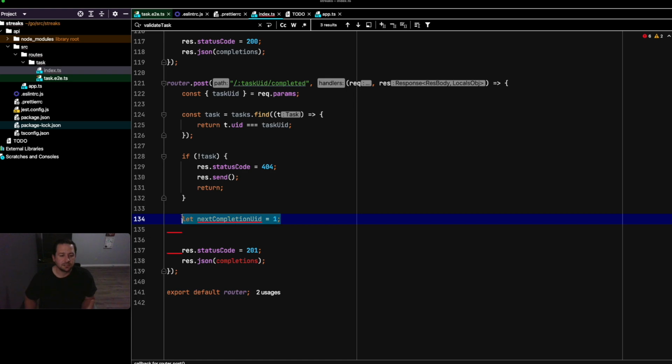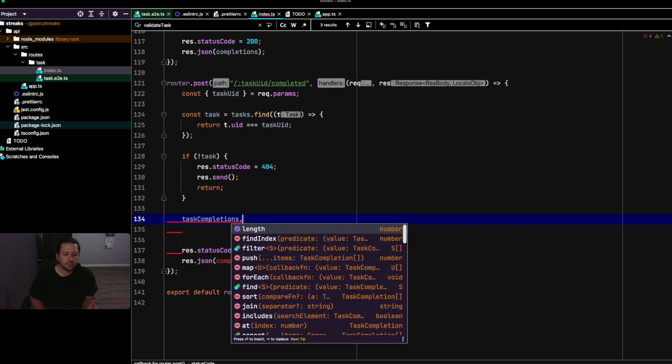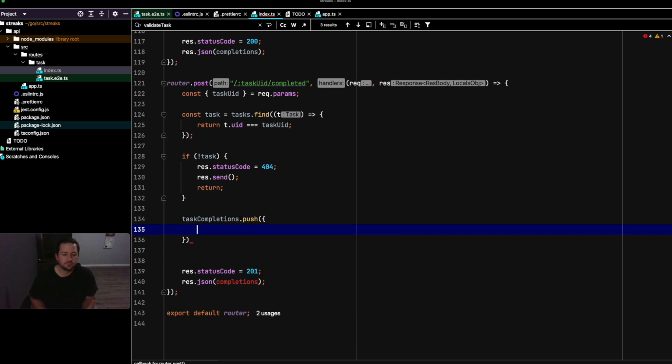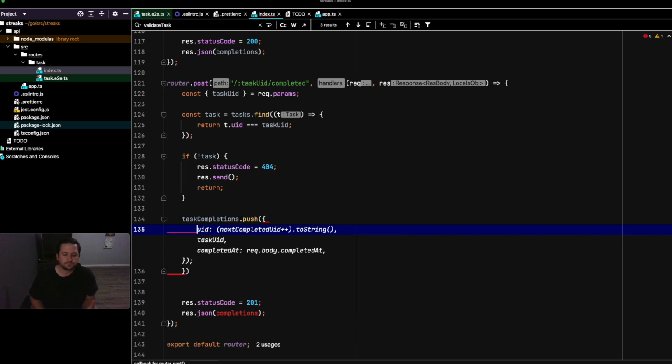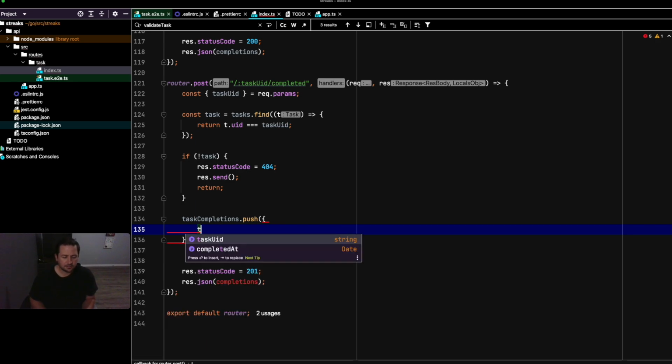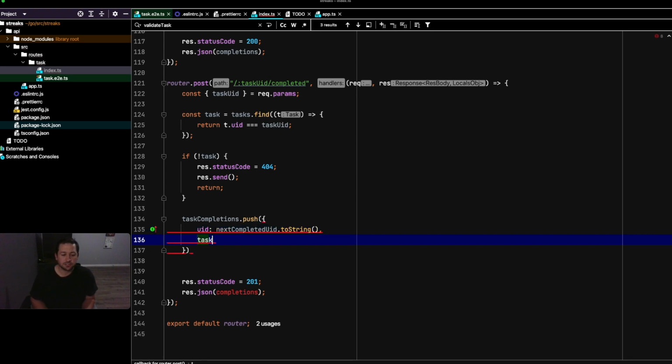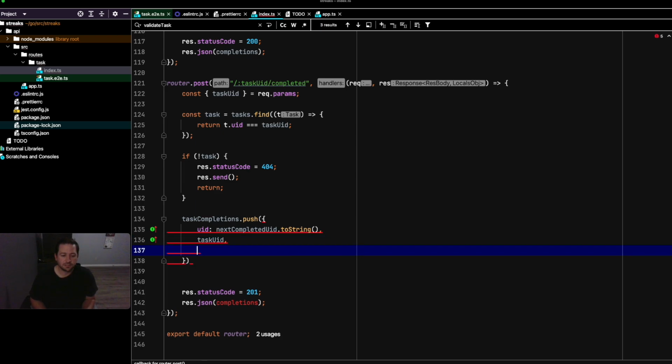So let's go ahead and assign this. We're going to do task completions. We're going to very simply push the UID is equal to the next completion. I guess we are keeping that as a string. The task UID is fine like this, and the completed at is actually also, this can come from our parameters.